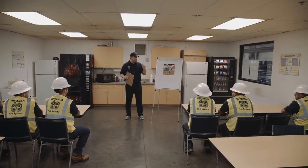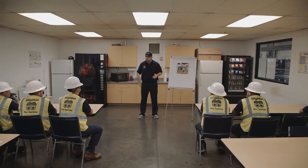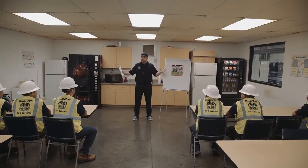Now, with a good focus on health and safety, all of the other Wiginton priorities will fall into their correct order: quality, customer service, and lastly, efficiency. And it all begins with PPE. Use it only as it's intended. And that's the way to be a good team member for your team here at Wiginton, for your team out at home, and your team in your community. Where's Bob?